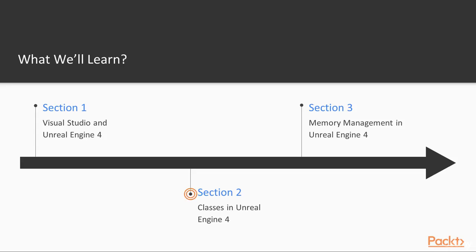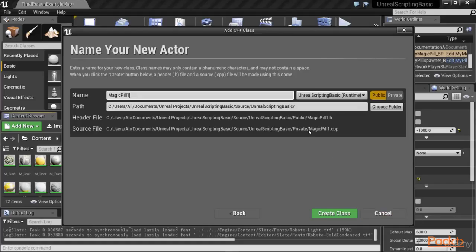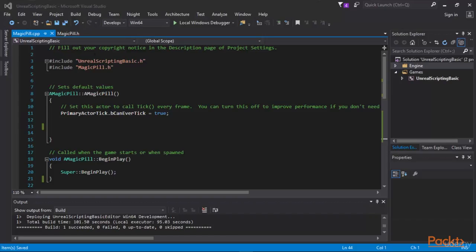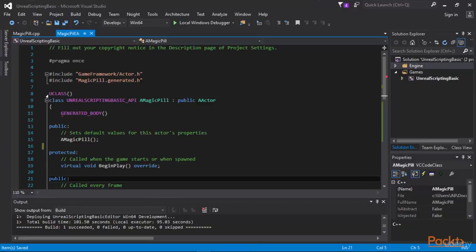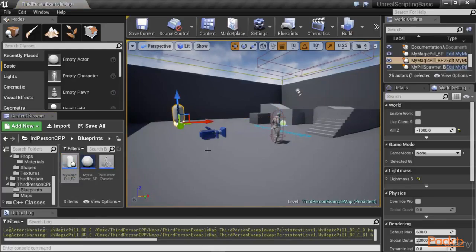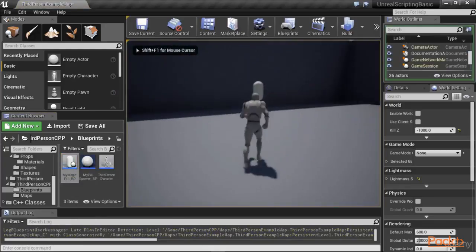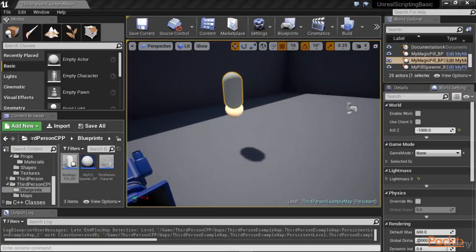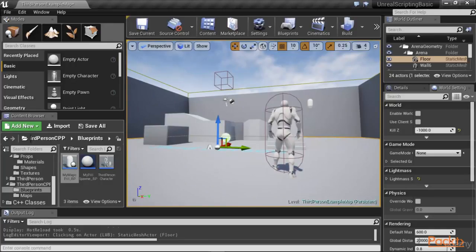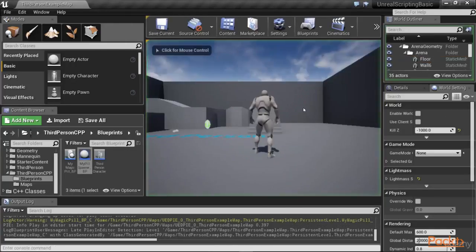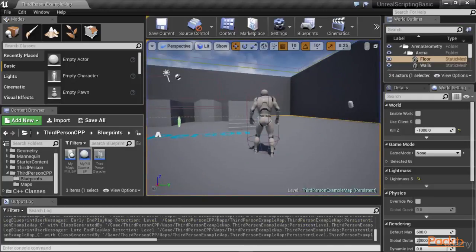We will then go to section 2 of the introductory concepts and learn about classes in Unreal Engine 4. This set of videos is to understand what classes and actors are in Unreal Engine 4 and how you can create classes and actors in your program, and how you can utilize already pre-existing actors to inherit from and build new classes basically on top of the existing Unreal Engine actors and objects.